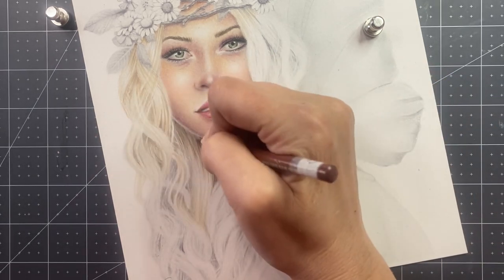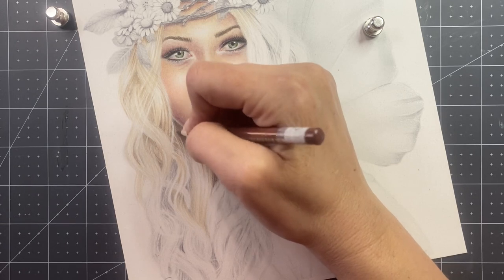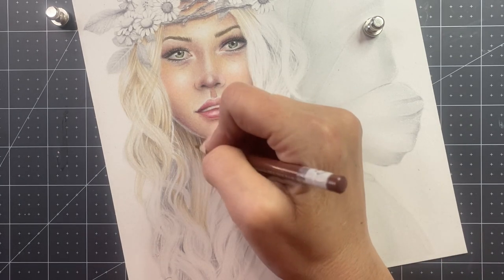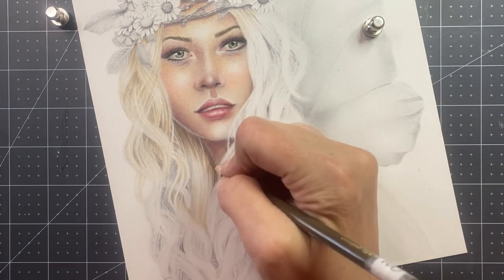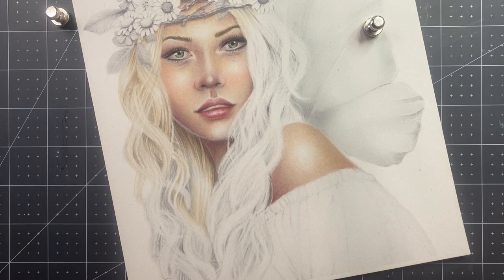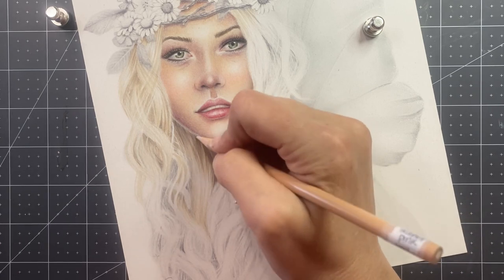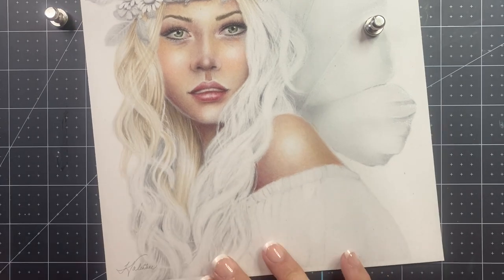All right. It's not too shabby. This is the Caput Mortem. I am not going to use this all over her head, but I think just right in this area where the gray was really the darkest. Let me go over it with some of this Seashell Pink. That really took care of that pretty well, so I'm good with that.